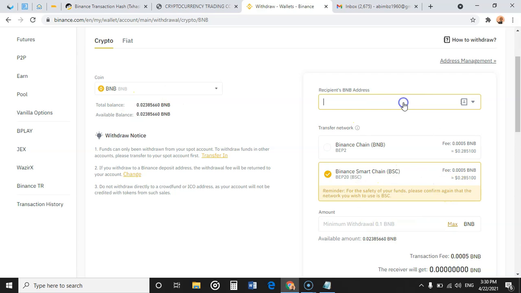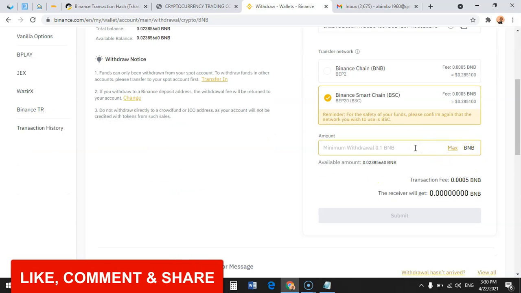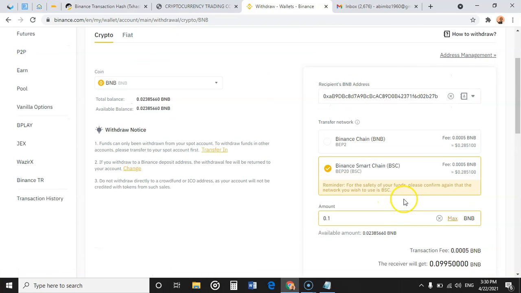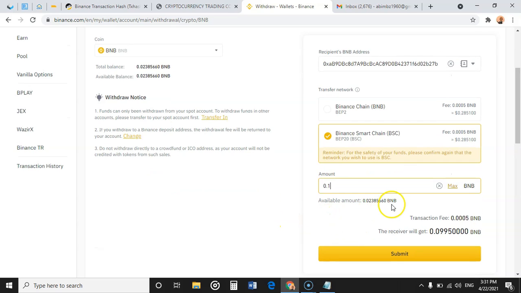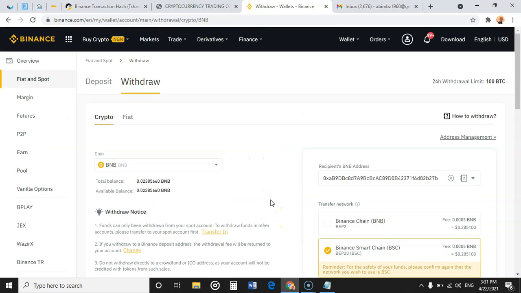So I'm going to come here and paste the wallet address that has already been copied. So once I do that, the minimum withdrawal is 0.1. Do we have up to that? So 0.1. Okay, minimum 0.1. We don't even have up to that at the moment.